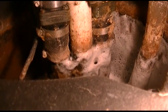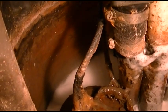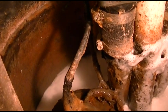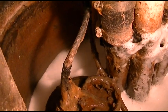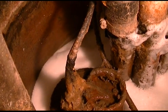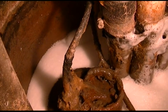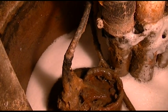I think we still got water, but it's sudsy, very sudsy. Look at that water now. That's a little white. It's still pumping suds. Oh yeah.